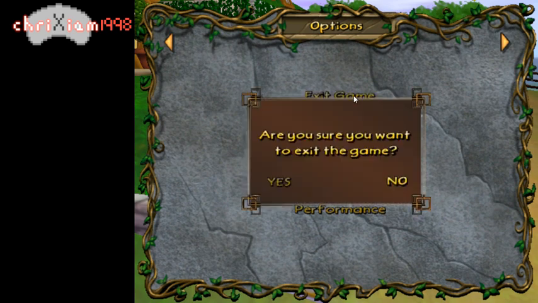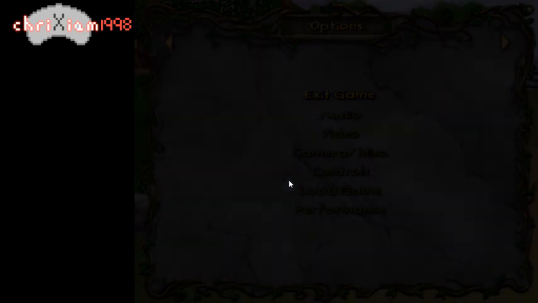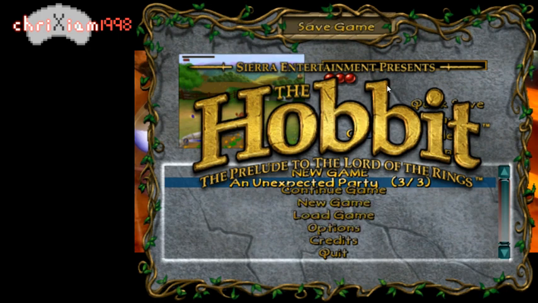If I exit the game by clicking this, what I've done now is I've canceled out the options menu that I had duplicated. So once I exit the game, there's still going to be a save menu duplicated. As you can see, the save menu is still duplicated. It's just behind my main menu now. I have no way of interacting with it.